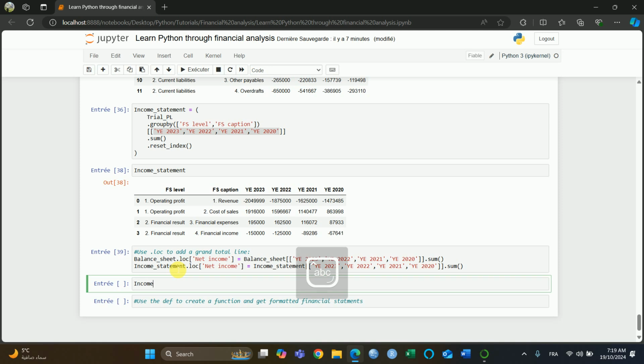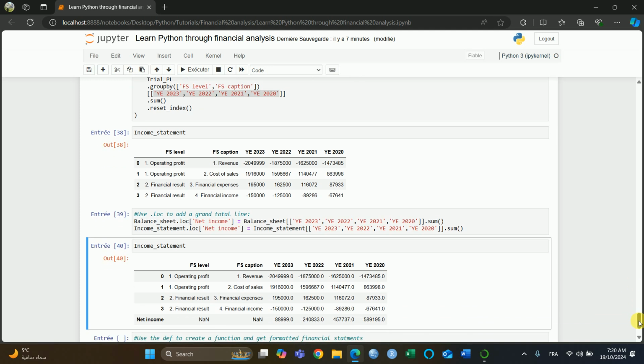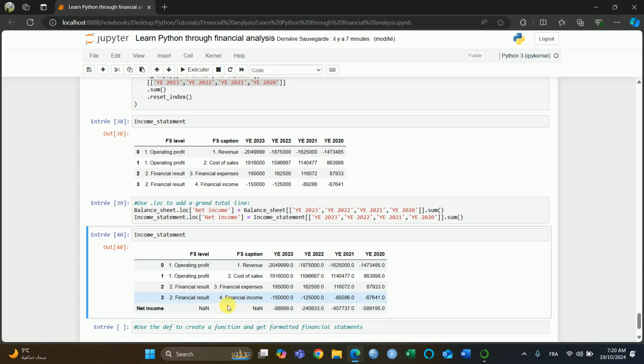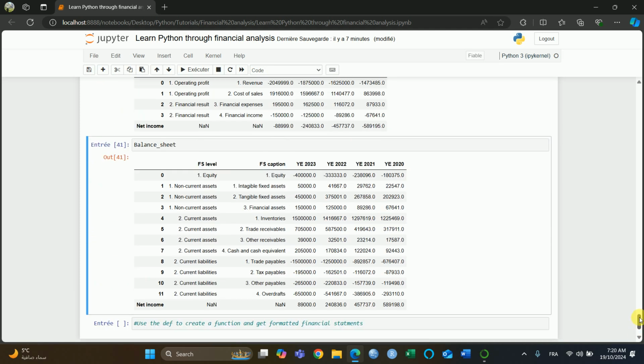Now, if we display the income statement data, we will see that the new line has been added, and for the columns FS level and FS caption, they show NaN values because they are in text format and not numerical values. Same thing for the balance sheet. So what we are going to do is remove the null values using fillna.